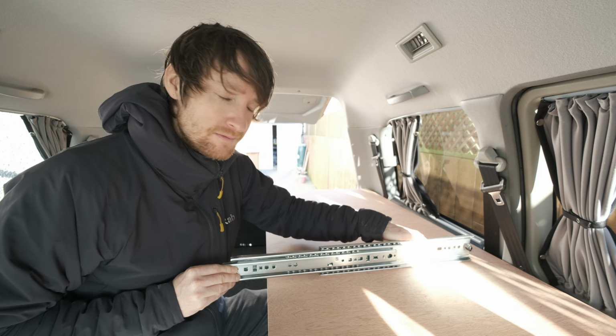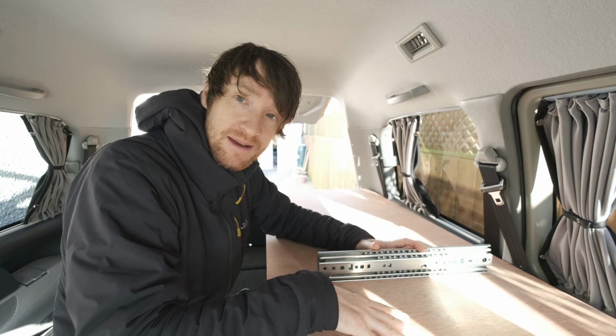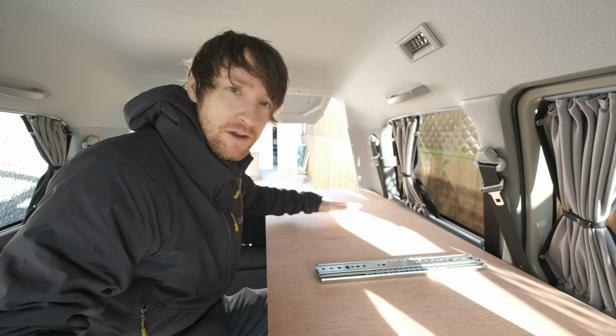But what's special about this slider is that it's designed so that it can be laid flat, so it's much lower profile. If I was to mount it this way with the table, too high, it looks silly. But you can lay them flat, and when it's flat, it will actually hold about 35 kilos, which is more than enough. You know, the weight of the wood, a laptop, and a cup of coffee is going to be about, I don't know, 12 kilos maximum.